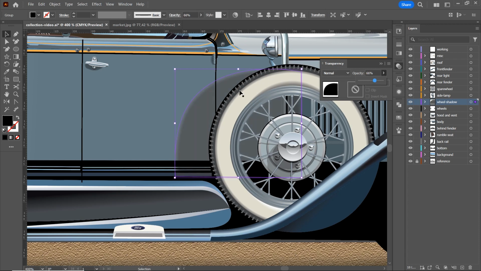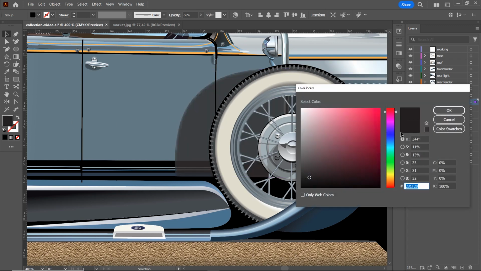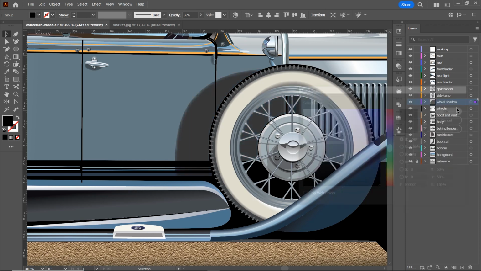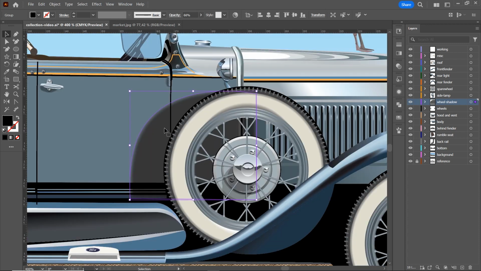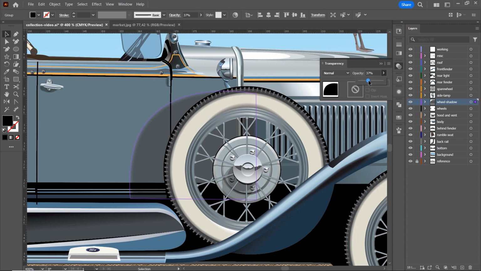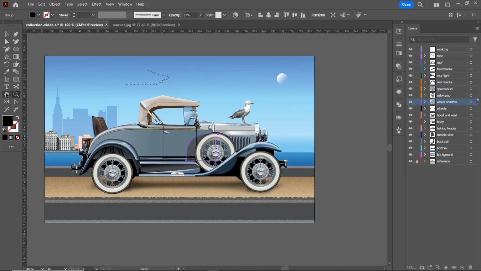That's better. The transparent is a little bit dirty. That's because the black color needs some more colors here. So I make a rich black color. So it seems more clean. It's a little bit too dark now, so I give it a little bit more transparency, all the way to 33, like that. Now it's good. I zoom out again and look for more mistakes.